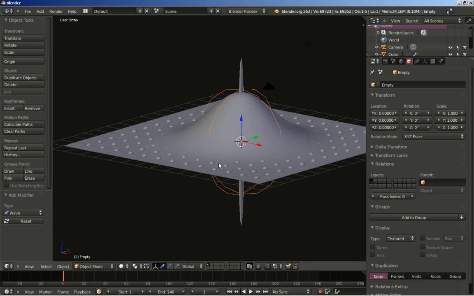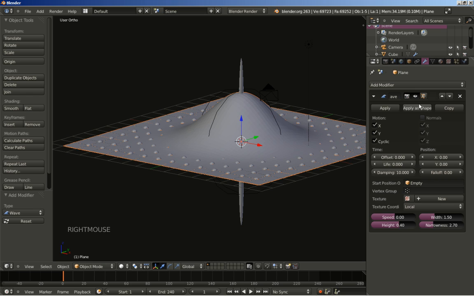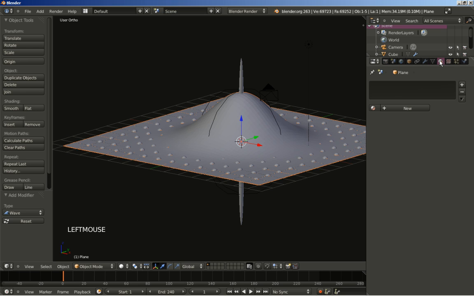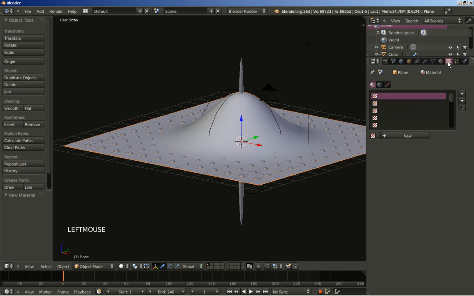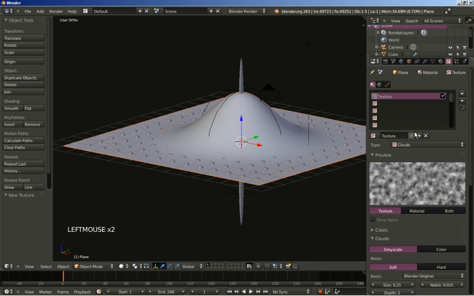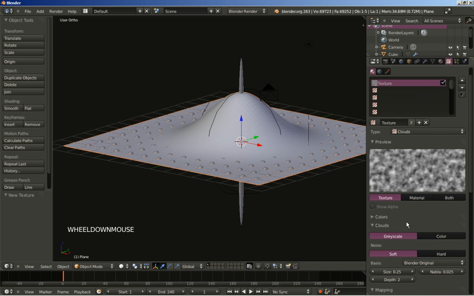and what I'm going to do now is select the plane, right click to select it, and move here to the material options, to the material panel, click new. I'll decrease the specular down to 0 for my material, and I'll just add a new texture. It's set to clouds.